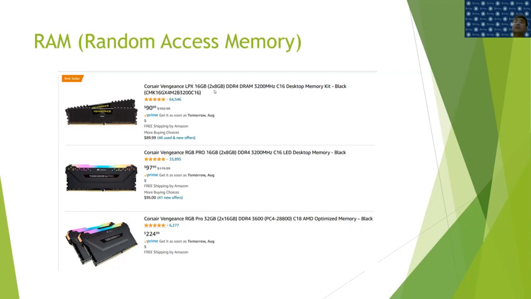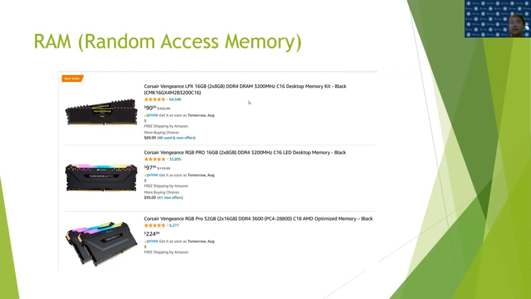And the total amount of memory is also reflected in that, as it even shows the number of sticks times the size of one stick. For example, this first one shows 2 sticks times 8 gigabytes for each stick, which means that if you buy this, you're getting a total of 16 gigabytes of RAM.